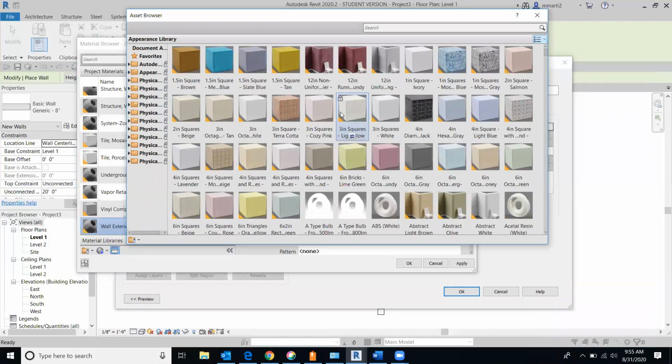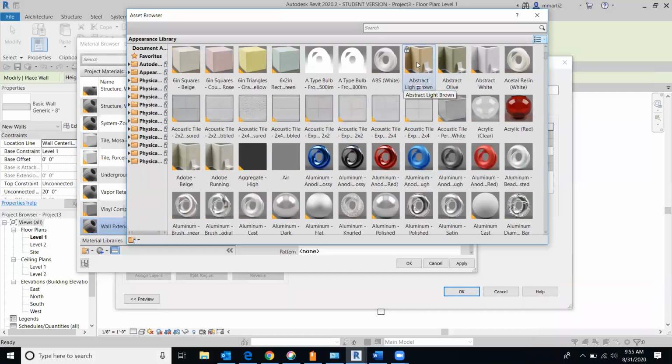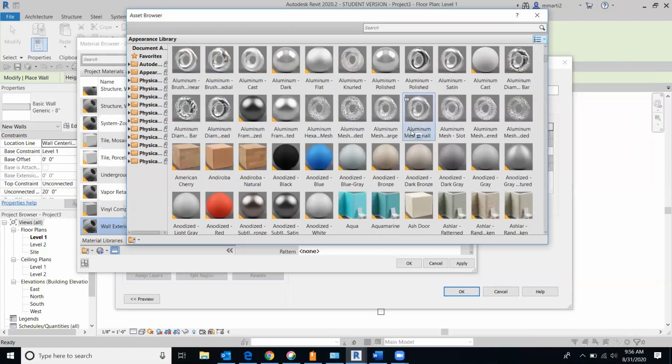I would recommend while you're playing with all this stuff this week is just go through this and see all the things that you can create. There's different tiles that you can use. These things right here give you an example of what wall paint would look like, different wall aspects. Here's the acrylic symbol. These are acoustical ceiling tile symbols. We want to stay away from using acoustical ceiling tiles in this class because we don't usually have those in a house setting. We may use those in the second half of the class.